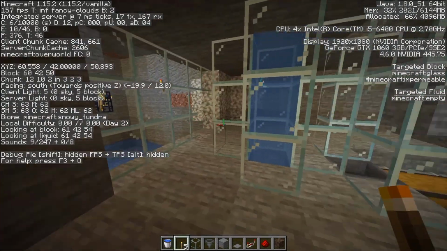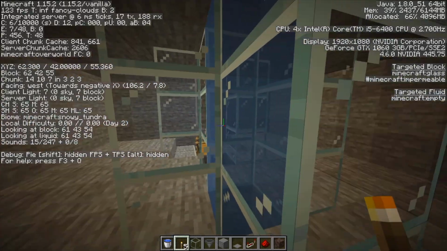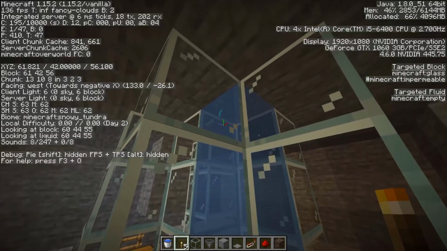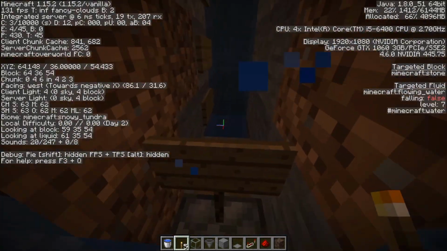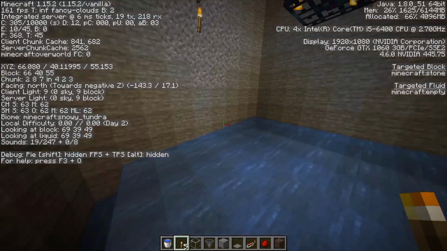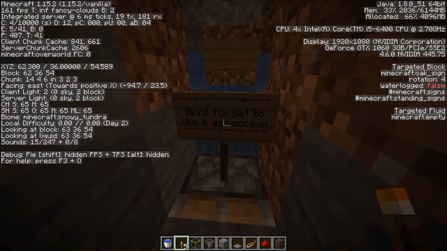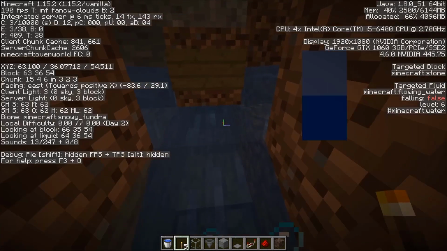Alright, so now we are back and we have the entire room set up here. We have all water and you can see the bubbles going up, going all the way through perfectly fine. And I'll show you that it works like this. So here, let me just show you from the very beginning. We can break this sign. It's a pretty good sign. I would listen to it if I were you. So now we can break that.